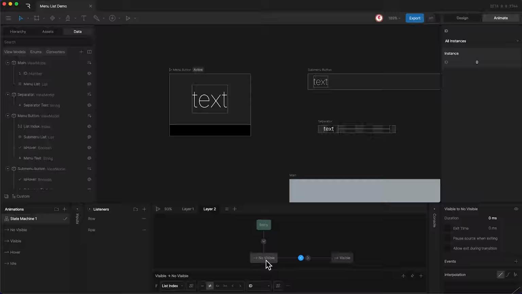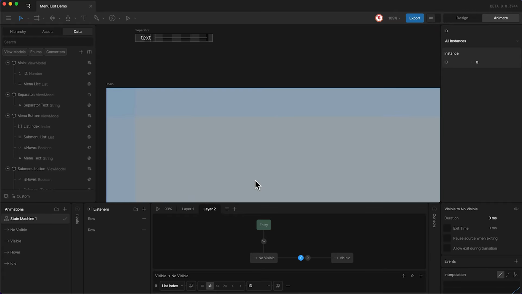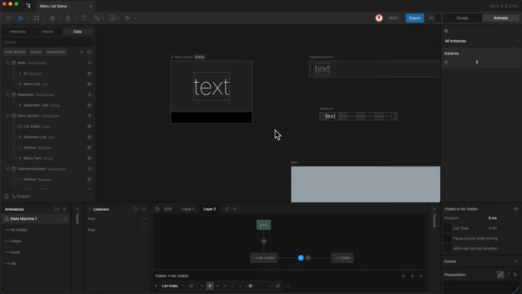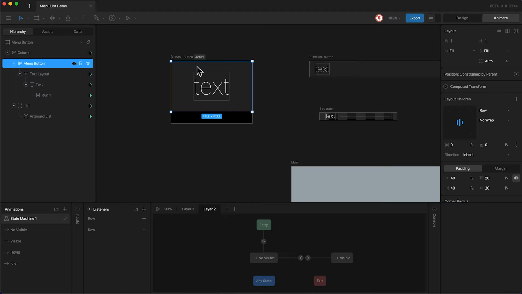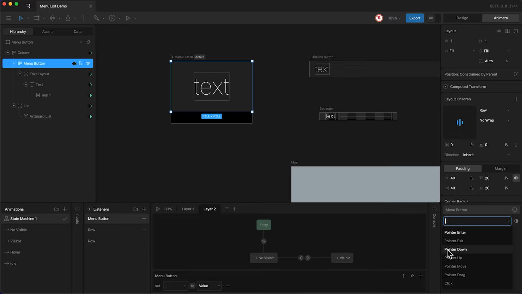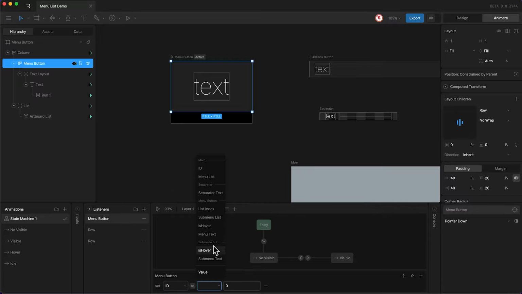Now I only need to set the ID property equal to the lix index when I click on each of these menu buttons. So for that, I'm going to add a listener, selecting the layout that covers the menu button, on pointer down, set ID to the lix index.